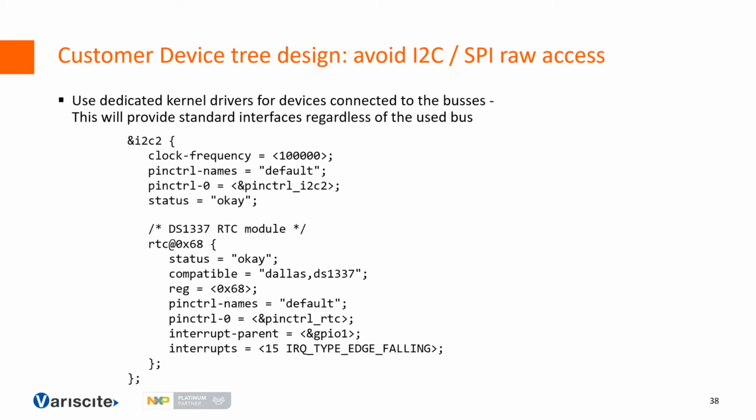Going on, one of the aspects that can be avoided in order to reduce problems is the direct access to the buses. For example, one useful example is the RTC. It doesn't matter which RTC you're going to use, as long as you expose it as an RTC, no matter if you use an I2C bus or an SPI bus, whatever you want. From a Linux perspective, this will simply be exposed as /dev/rtc0, which helps the application have a single access point to get the real-time clock.